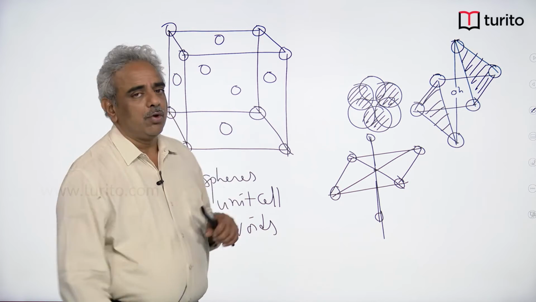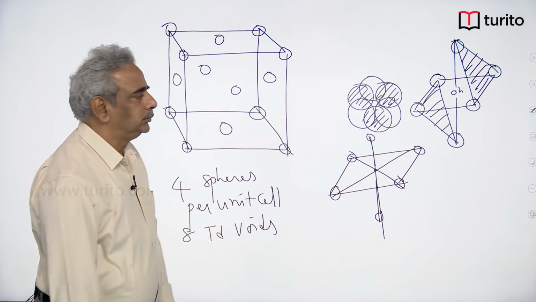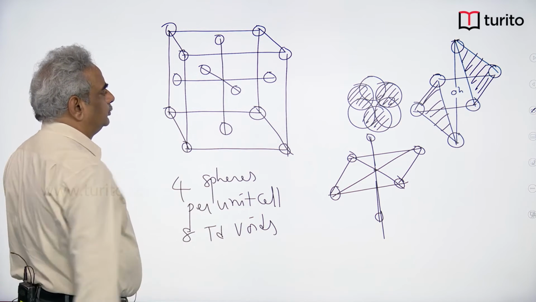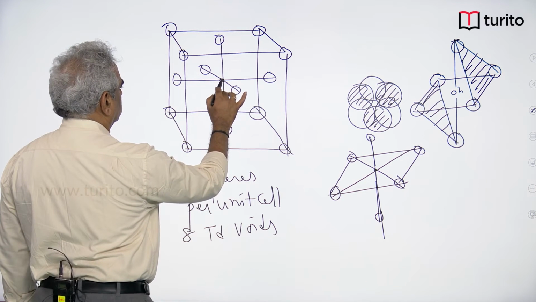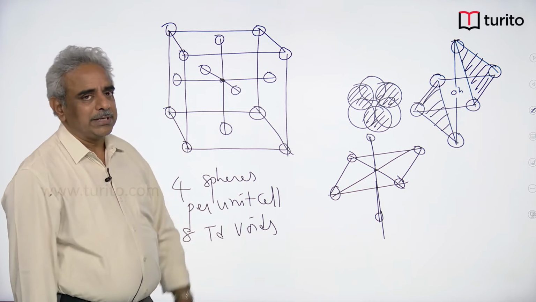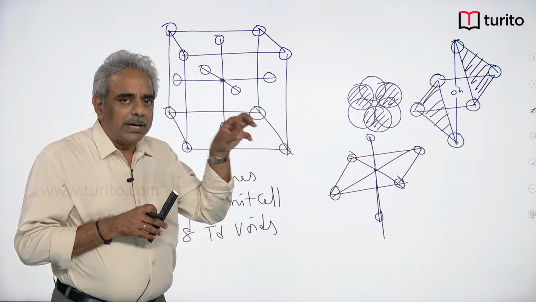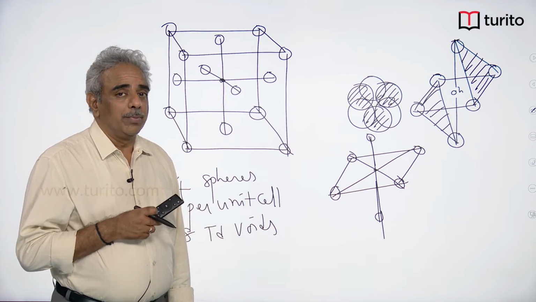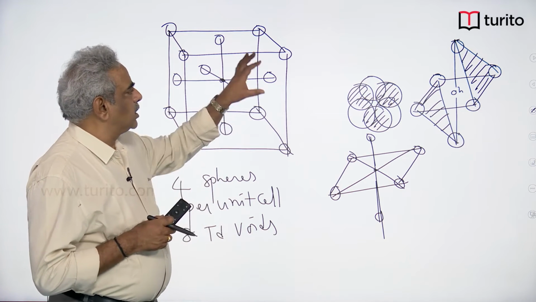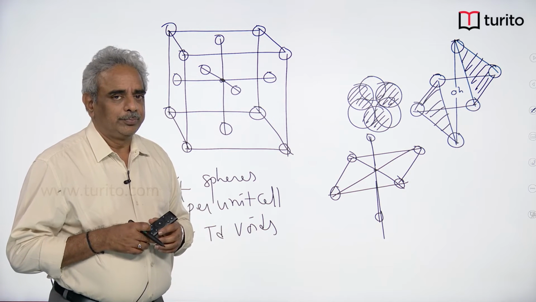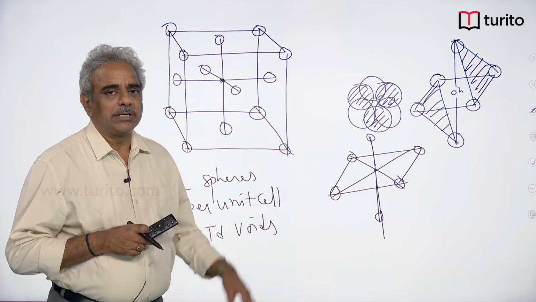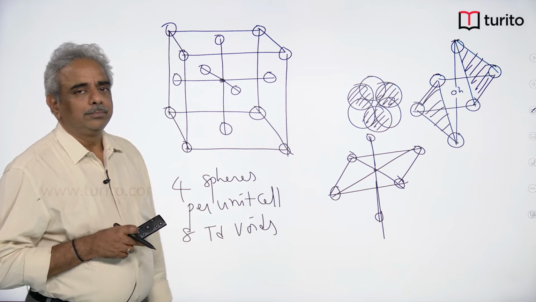So in the unit cell, where will you find such an environment? Left and right, back and front, top and bottom. You have got one space here, and that is an octahedral void. So where is this octahedral void present? It is present exactly in the middle of the unit cell, the face centered cubic unit cell. So there is one octahedral void here. Do you find such octahedral voids anywhere else in the unit cell? Back and front, left and right, top and bottom, and such mutually perpendicular lines intersecting will give an octahedral void.